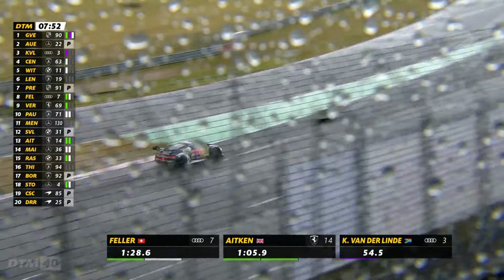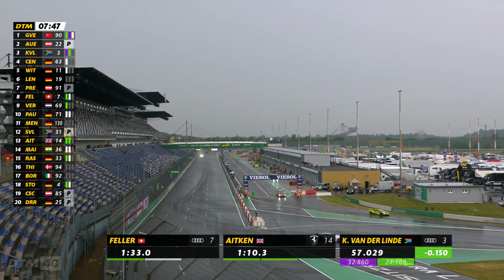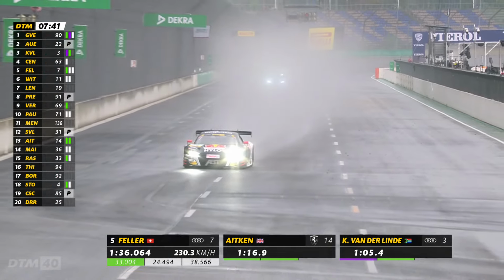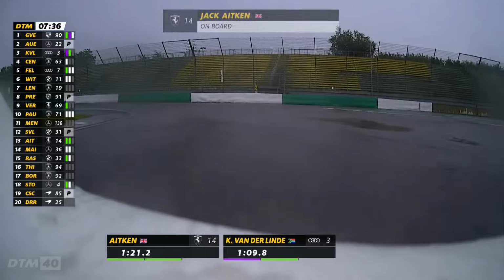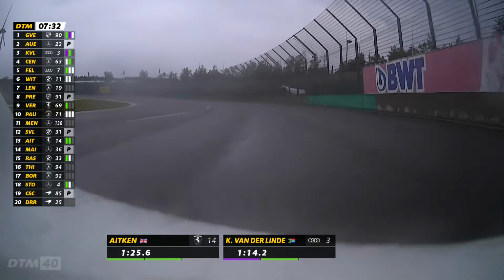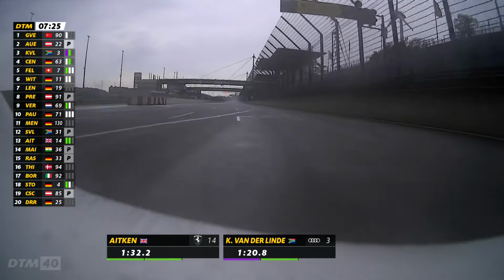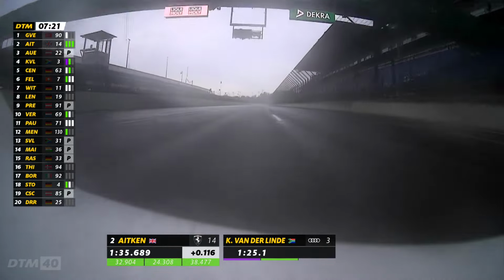Because Kelvin van der Linde, absolute best first sector time with the 32.8. So he is flying. You've got Lucas Auer in between them at the moment, who's in the pits, but Kelvin van der Linde, a personal best in the second sector, and he's already the driver that has been quicker through Sector 3 than anybody else. So Kelvin, if he can get anywhere near his best final sector time from earlier on, he should be about to go back to the top of the times here. He needs to find just under 4 tenths of a second. The South African in the Sportsline Audi about to fire himself towards the line.